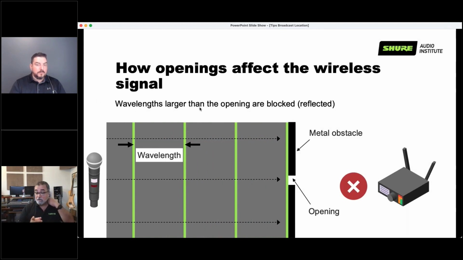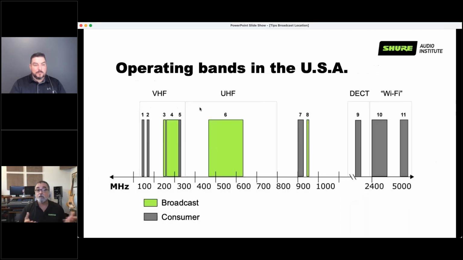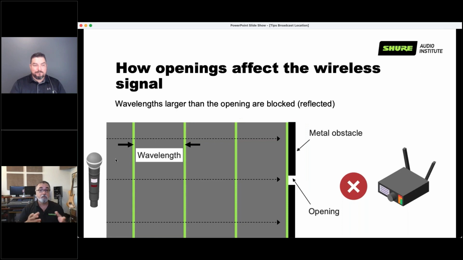And there's an everyday example that we have, which is the microwave oven, right? The microwave is 2.4 GHz, a wave about 4 inches long. And if you look at your microwave in the kitchen, everything is metal, so the microwave bounces everywhere.